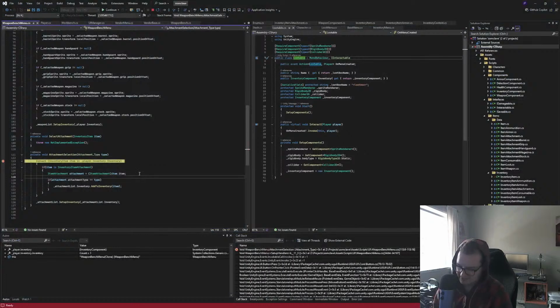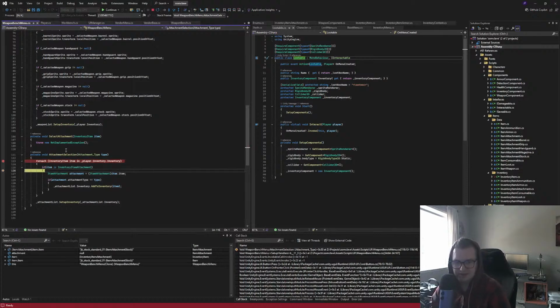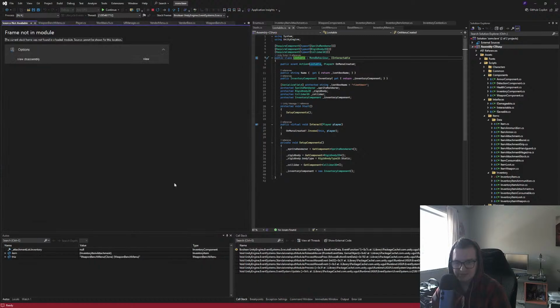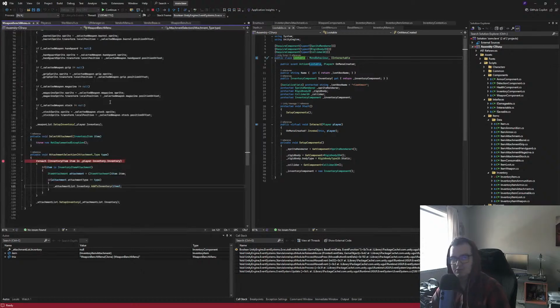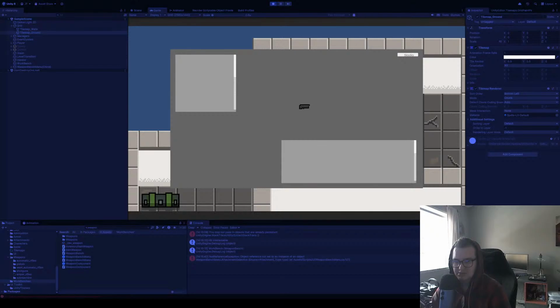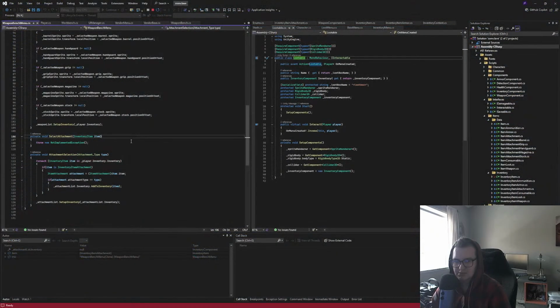I am getting that. So it's an attachment. Okay, cool. The attachment type is stock. Yep, I'm gonna add it. And it's just crashing there.